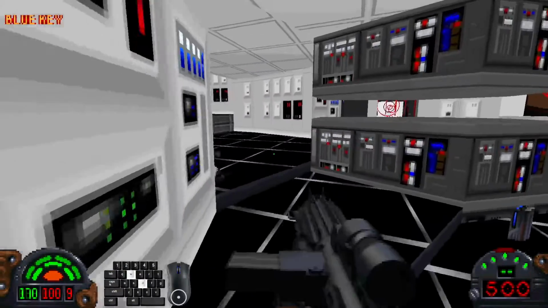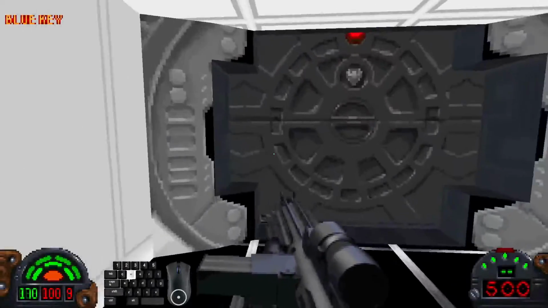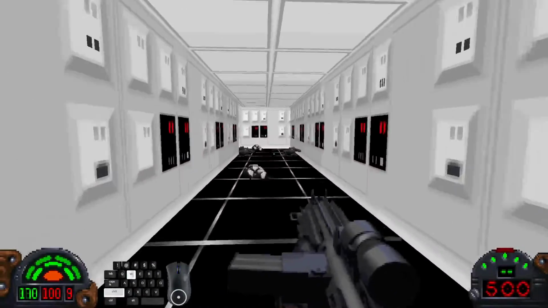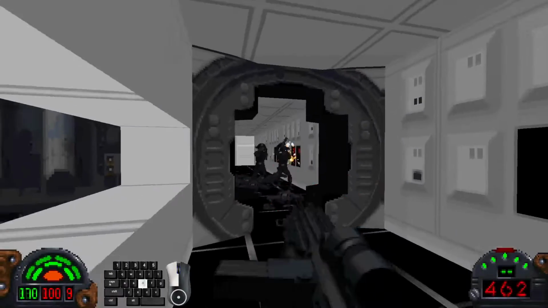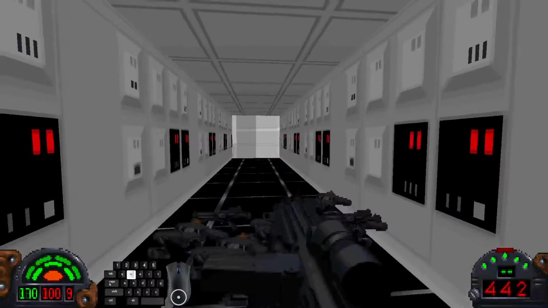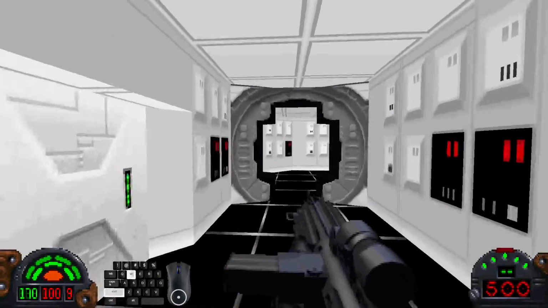And look at that. The blue key. Awesome. And that's the last key that we need. Also the very last key that exists, because we have the yellow, the red, and the blue. But, yeah, these commandos are not very happy that I took their key. Or, you know, blasted all their buddies. But Kyle Katarn doesn't really care.